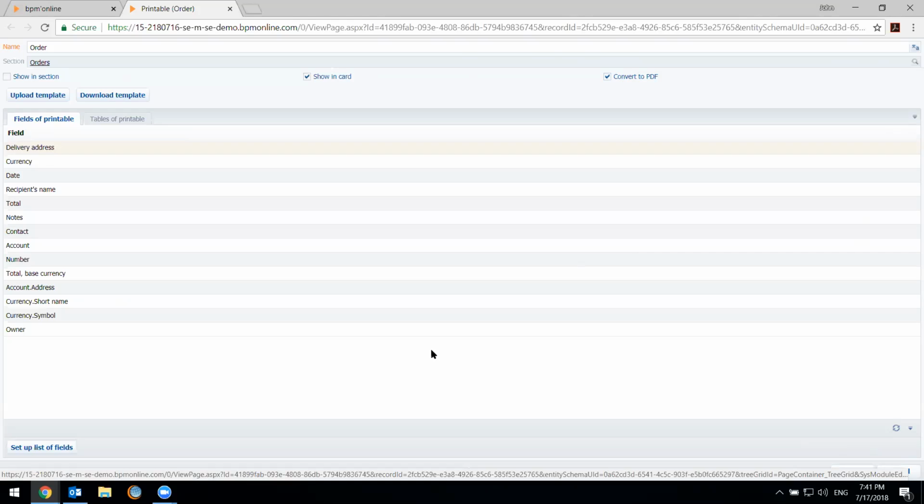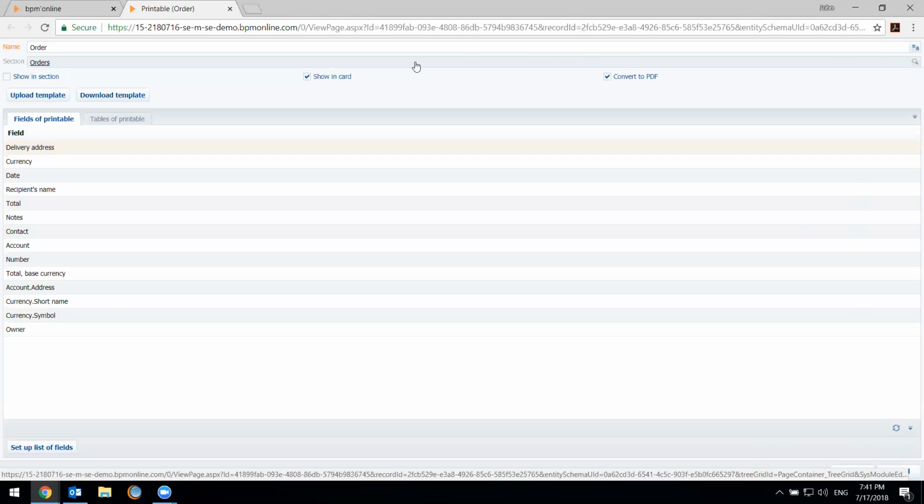So if we go and look at that printable once more, the fields are things like the name of the client, the address, the order number, the date, the signed, the total, and so on. So all of these are fields. They are fields taken directly from the section in question, which is the order section.